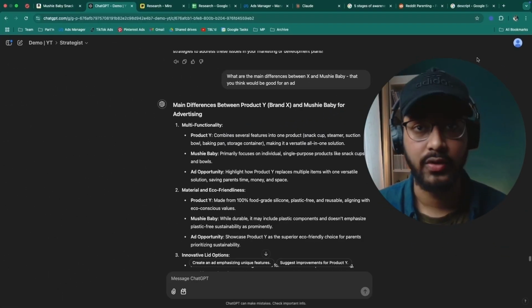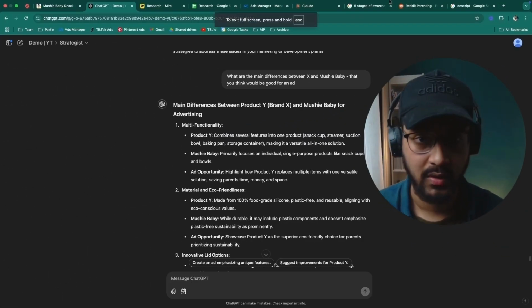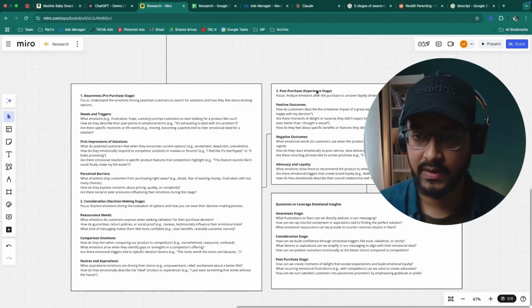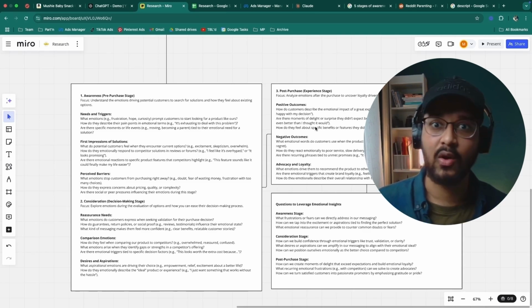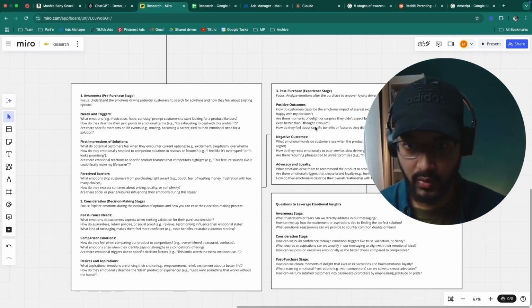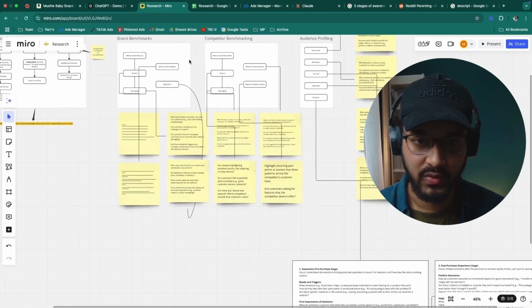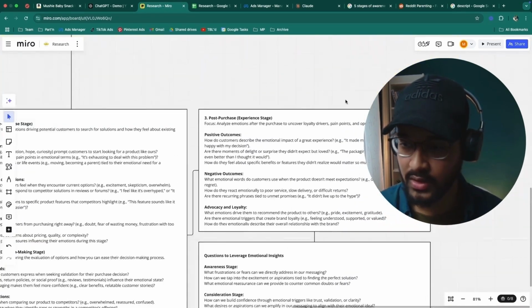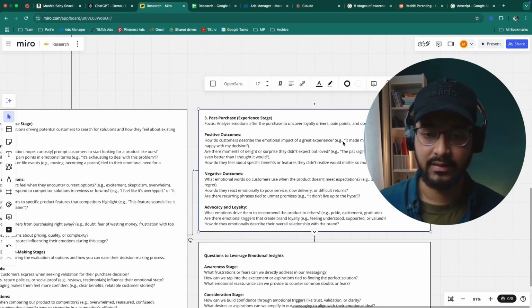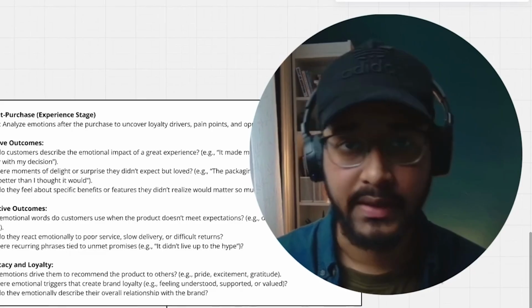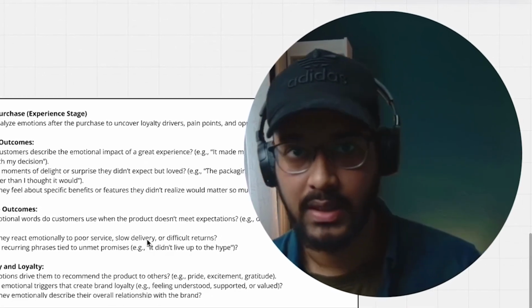But yeah, we want all of those emotions addressed within our ads as well. And the last stage within your emotion stage is the post-purchase experience stage. What's that emotional experience? Like, oh, it made my life so much easier as a parent, or I'm so happy with my decision. Those things we want to include within our reviews. Or if you were to have a testimonial style ad when you're ideating and scripting, this is where you get those genuine experiences highlighted, not just making things up, rather than what we marketers think is correct. The negative outcomes, have they said that the product doesn't meet their expectations?